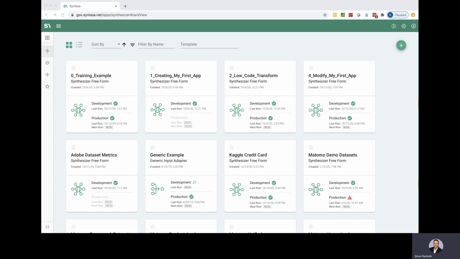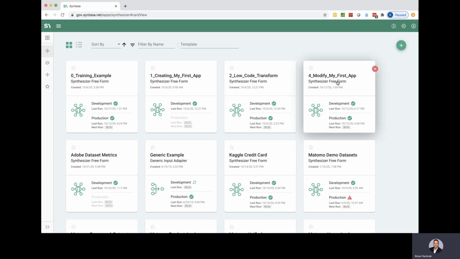Again, this lesson assumes that you've done lessons 1 through 4: creating my first app, a low-code transform process, deploy my first app, and modify my first app, as you're going to need that app and the results of that workflow, which is going to be referenced in this training. Okay, let's get started. I'm going to use number 4, modify my first app, since this contains lessons 1 through 4 that were configured and are required for this particular lesson and lab.